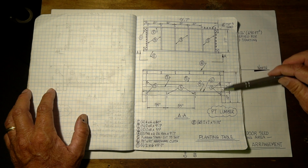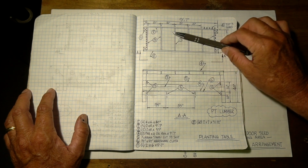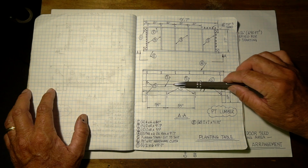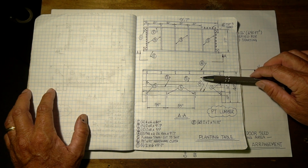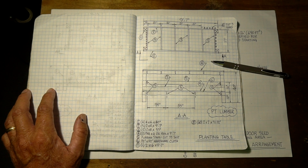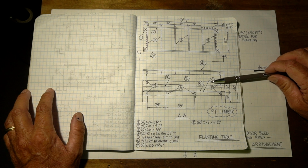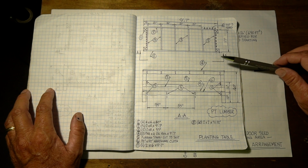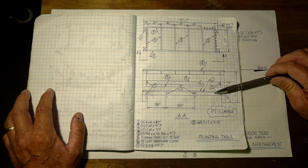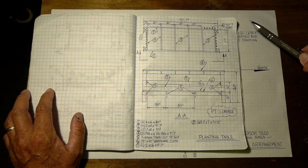I'm going to build the frame right here in the shop, and I'm going to leave the top deck boards off and some of the side rails off, try to keep the weight down because it's 10 foot long. It's pretty heavy to try to move it, and I have to move it. You saw how far it is out to the container garden, so I'm going to have to push it out there on the dolly. So I want to try to keep it as light as possible to get it out there in place, and then I'll finish building it in place out in the garden.